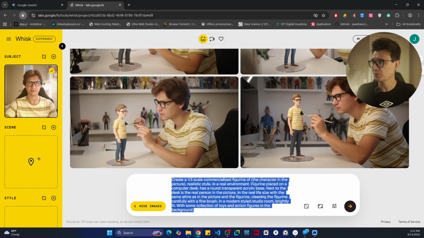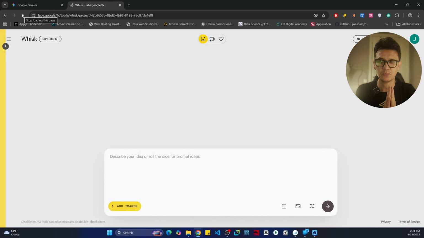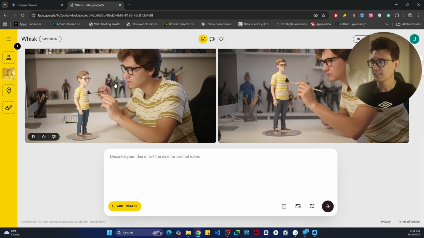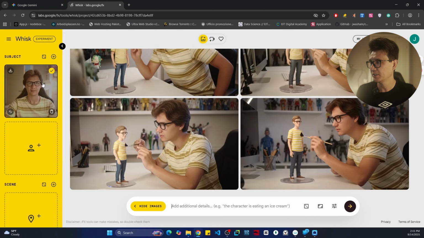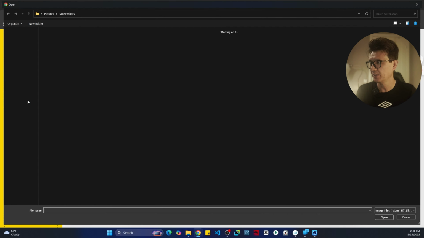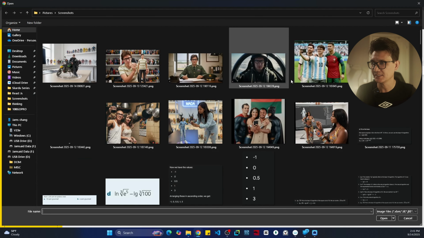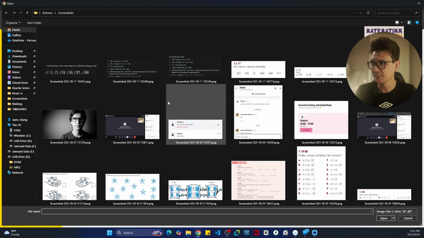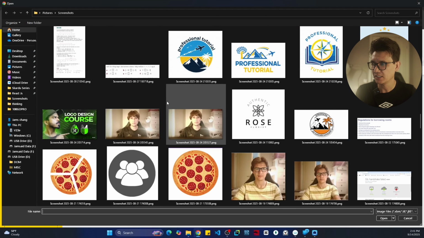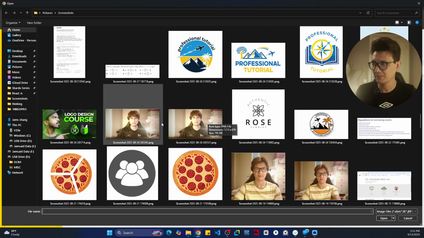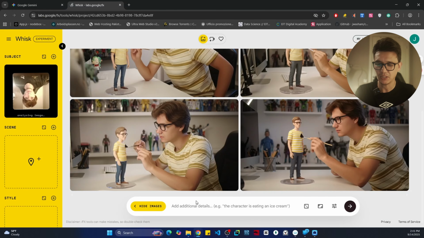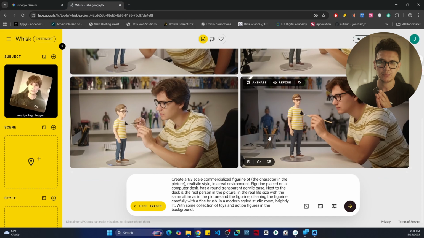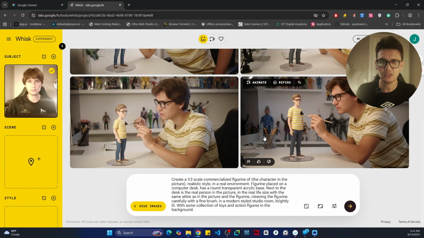Okay, I'm going to provide you the complete prompt, don't worry about anything. And here I'm going to bring that one, delete, and here you have to just bring your images. These are all images which I have created, but let me try something with maybe this image if it's possible. Okay, now I'm going to paste the prompt which I'm going to give you in the comment or in the description of the video. Don't worry about that one.